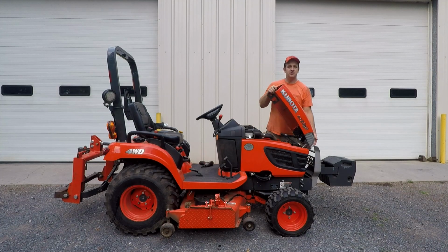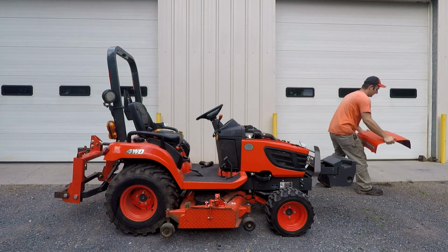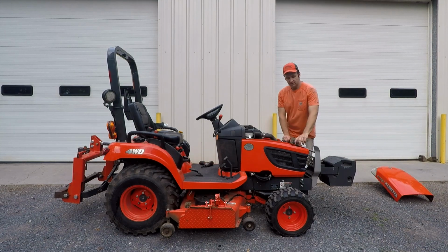Now the hood can easily be removed. Set it somewhere safe where it will not get damaged. Now I'm going to remove these thumb nuts.